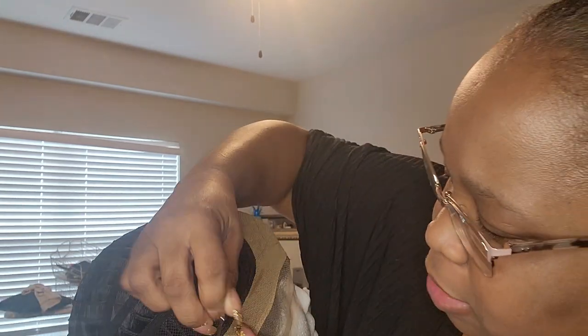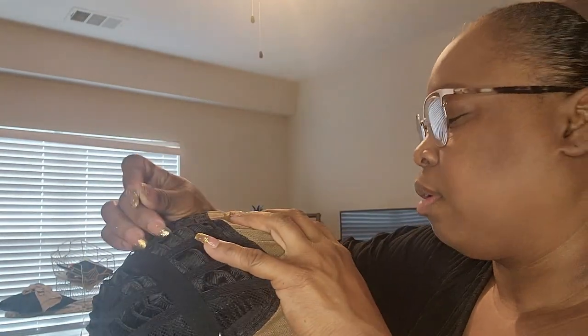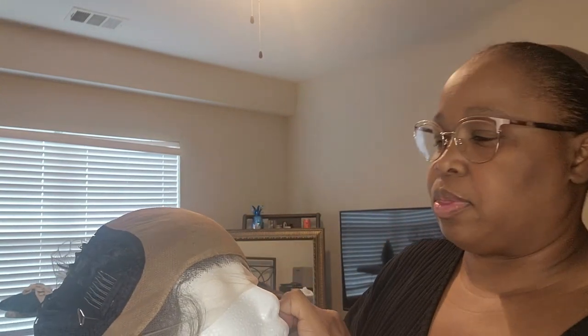So right here, it is a clear line of demarcation. Outre, too better. Because see how dark those knots are? And then you've got this line right there where that fake scalp is. And the knots are so black. And I'm like, potential to be very underexcited. So we're gonna do some real fast work on this. And then we're gonna take a look at it and see what else needs to be done because I would be mad at myself, first of all. So first, let's cut some lace.